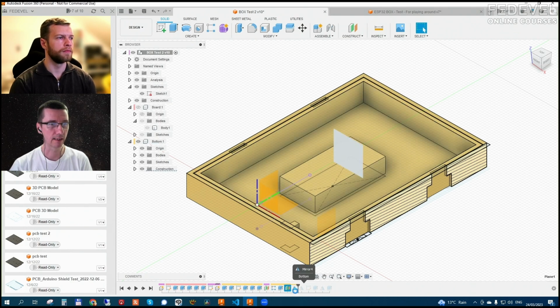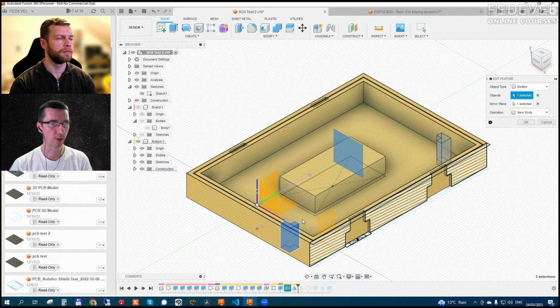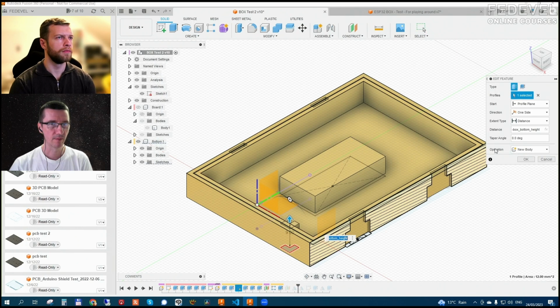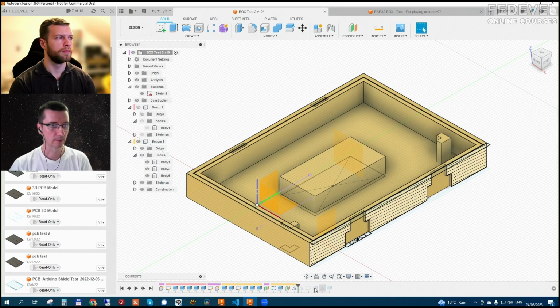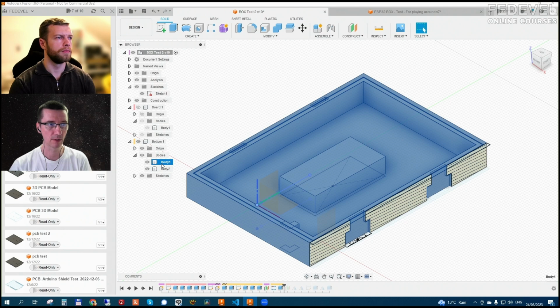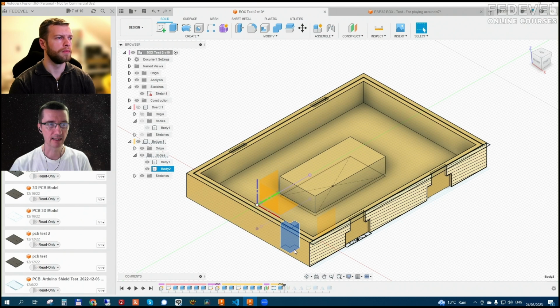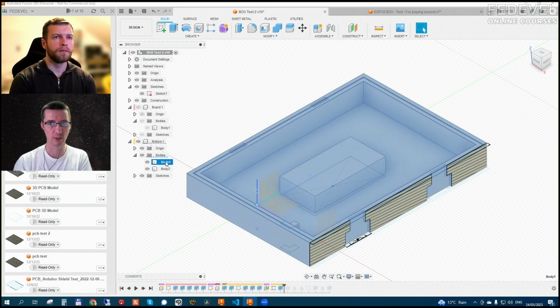So I created it, and the next one is the mirror feature. Again, you can see I just selected what I would like to mirror, and then I selected the mirror plane, and it created it here. And notice when I created this, I created it as a new body. So in bodies now, when I go behind this feature, you can see we have two bodies. This is the big box, and this is just this holder. I did it because you can easily manipulate this body. You can easily mirror it. If we would join this, then it would be only one whole box, and you would not be able to mirror it.